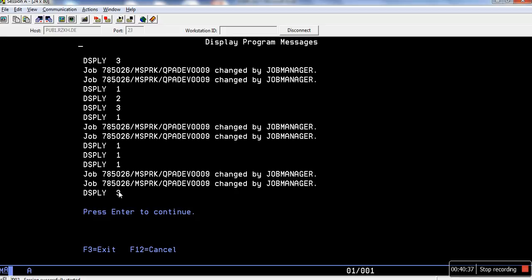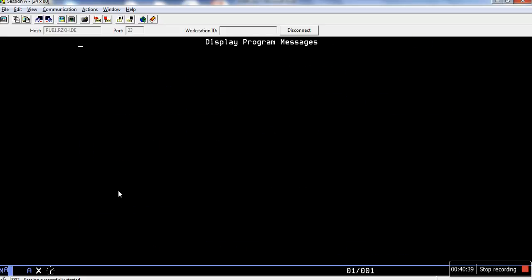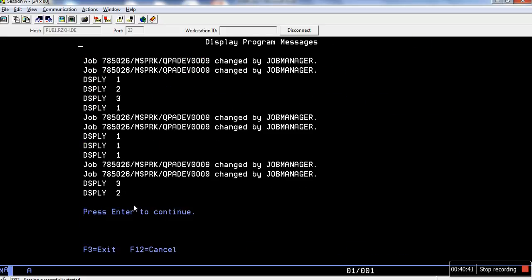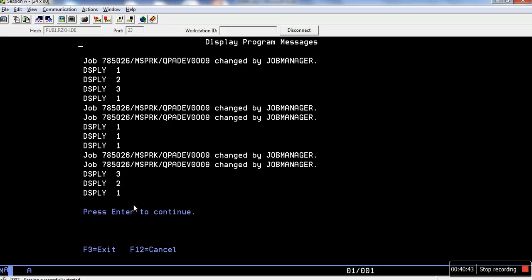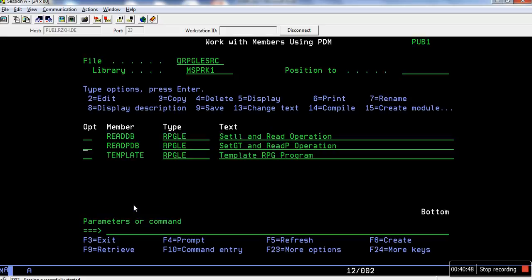Now for this one, first it displays 3, then 2, then 1. So it's reading in reverse order, right? Fine, right? So we learned read and READP.